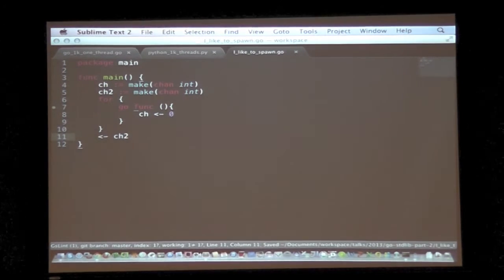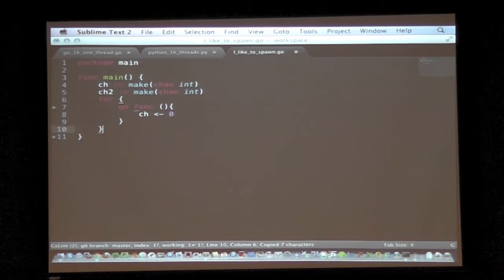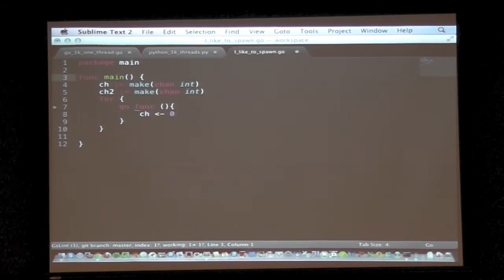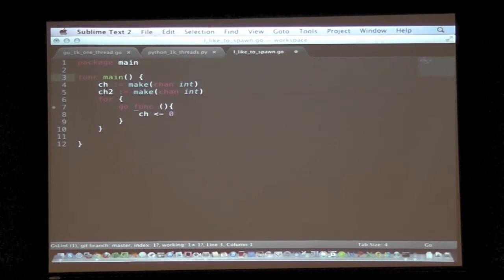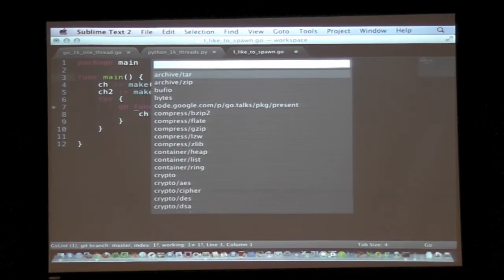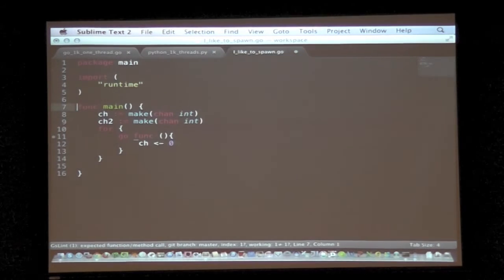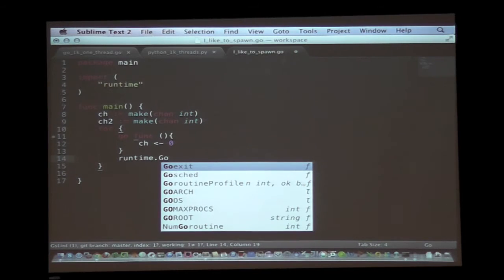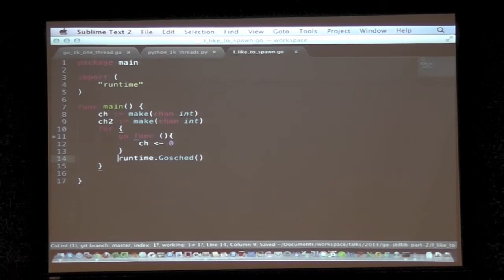One idea is to... okay, that'll never run because the for loop goes forever. You want to yield in that for loop, or else it'll just keep spawning without those Go routines ever running. All right, so how can we yield? Remember, use the function runtime. Yes, the runtime, and then we do go get. Boom.